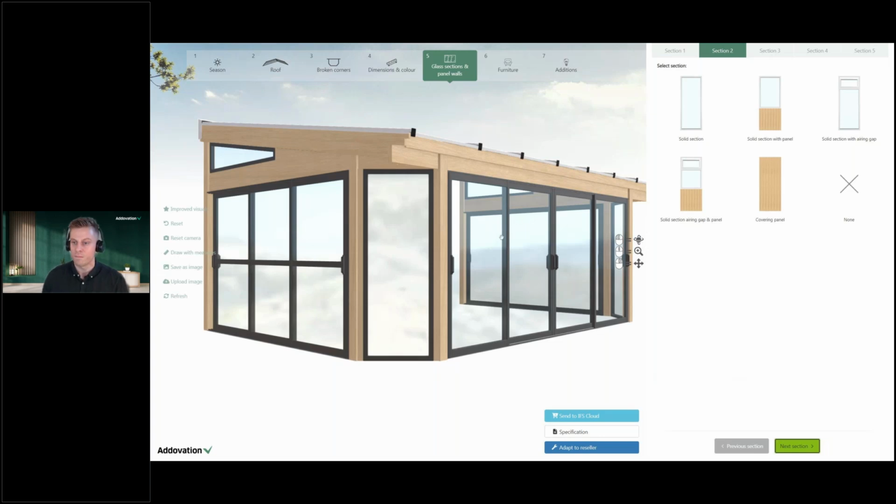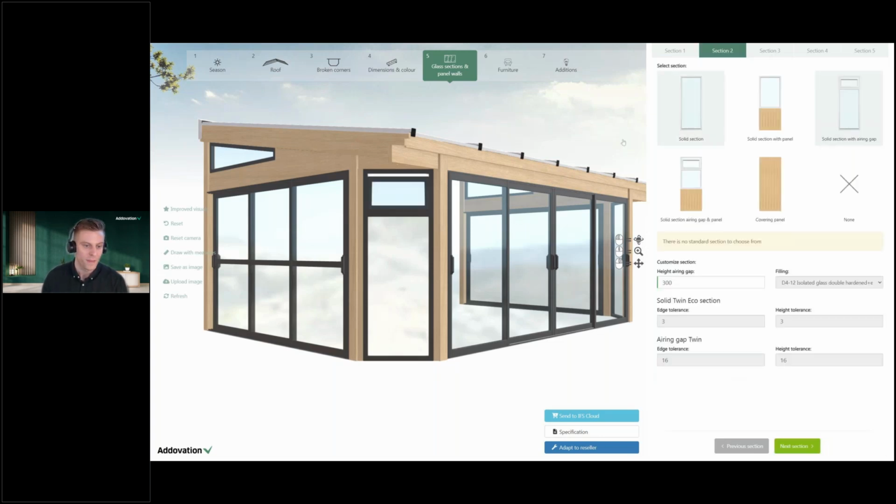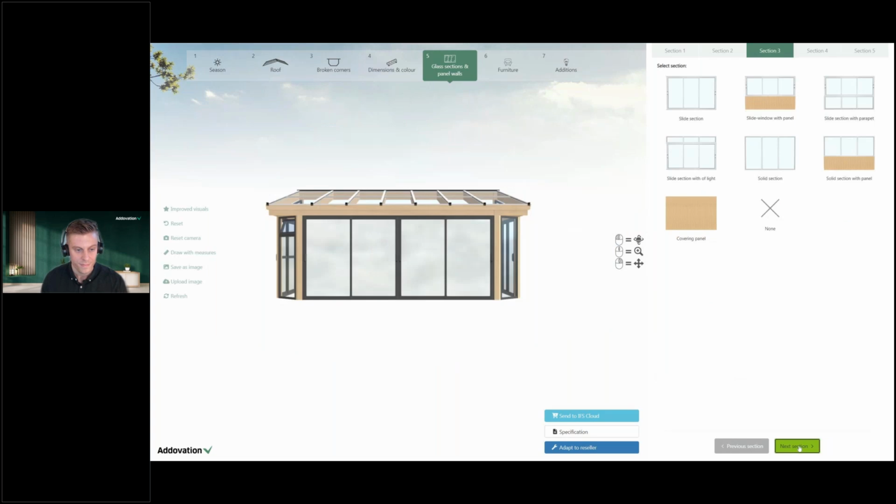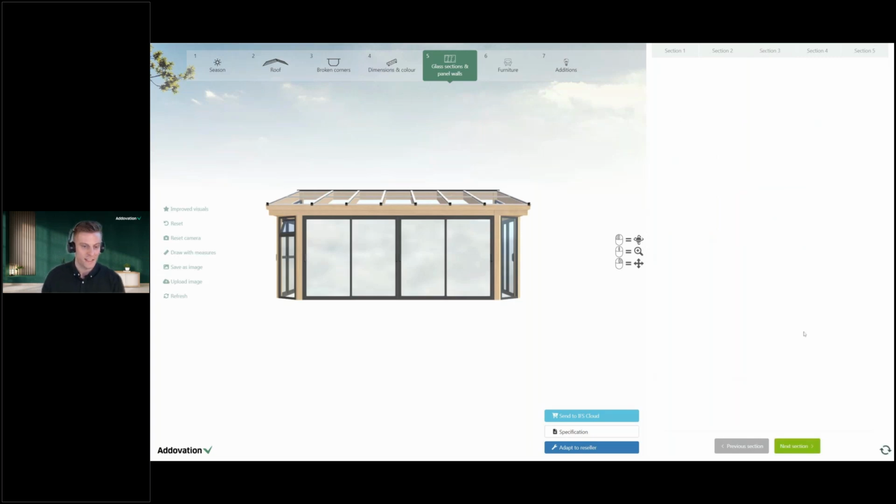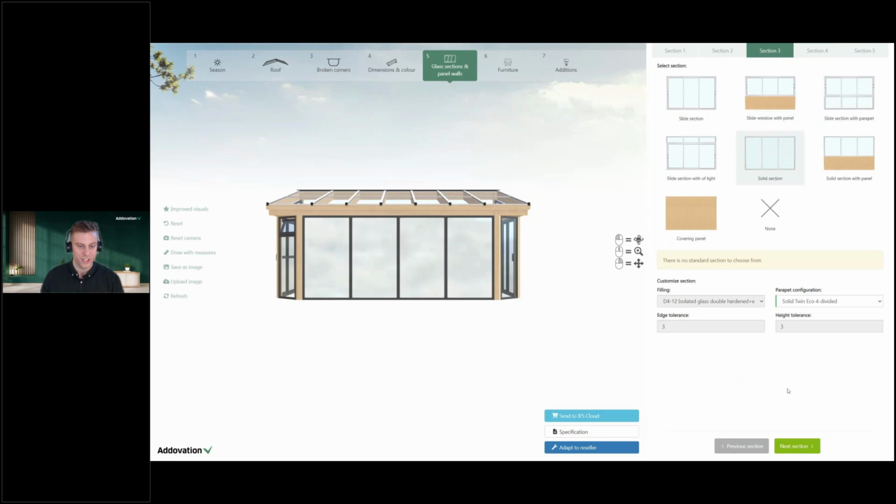And with my broken corners here, I will go with an airing gap, which adds this little window, which I can open and close on my conservatory. Next, on this long side of my outhouse here, I'm just going to go with a solid glass section, which gives me as much view out as possible and as much light in as possible.